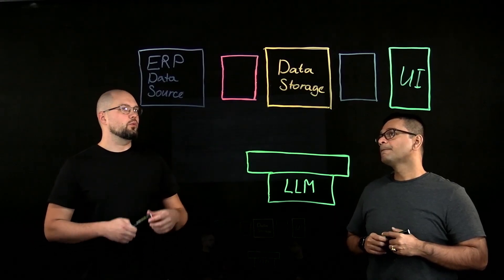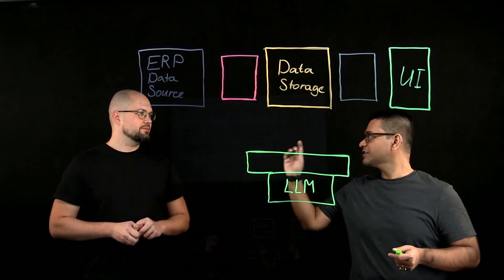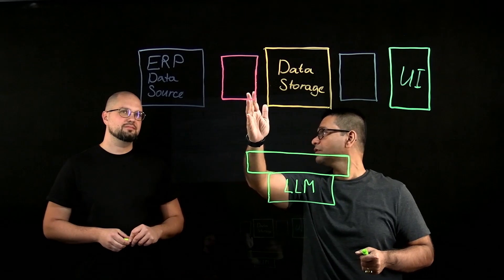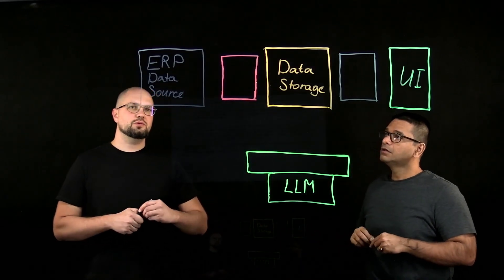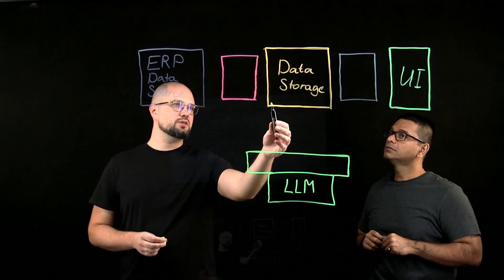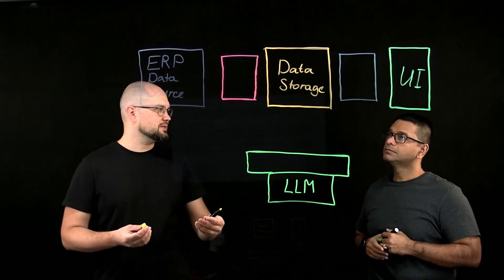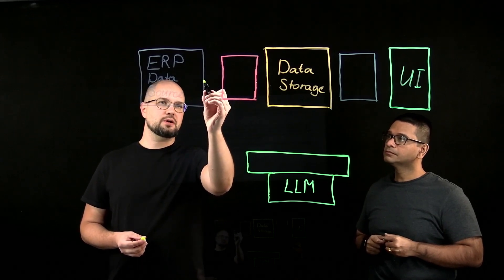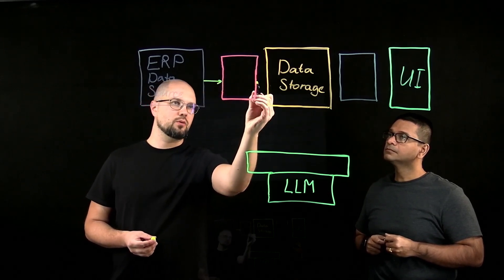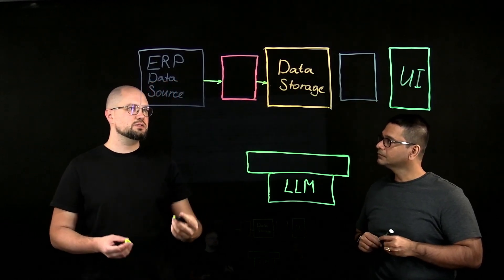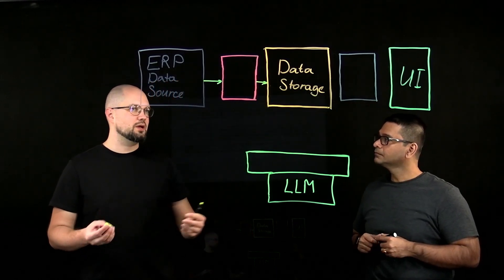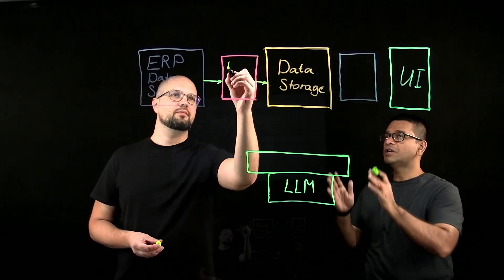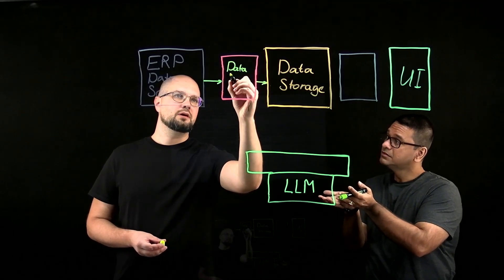So just a quick question. Once you have this data source, right, how do you get this data out? Can you please just elaborate on that? Of course. In order to prepare this data, we need to have some sort of data storage that will accumulate this for faster access and more efficient search and analytics. In order to do that, we are using the DataLark. So DataLark is our own solution that was developed for such cases for ETL operations, for connecting SAP and non-SAP systems and for migration of large amounts of data. Okay, so DataLark is basically working as a middleware here.